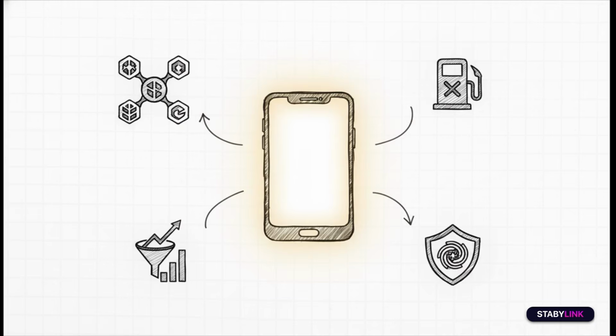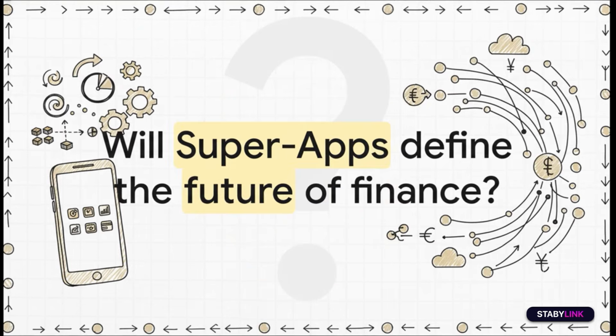debit card. So when you put it all together, the multi-chain wallet, the gasless protocol, the trading engine, the future-proof security, this is the grand vision. It's about creating a single, powerful, and secure financial super app that you can carry around right in your pocket. And that really leaves us with a huge question, doesn't it? Stablink is part of this much bigger trend towards simplification. As our digital lives get more and more complicated, is the future going to belong to these super apps that can pull everything together in one place? It's a big question, and definitely one worth thinking about.